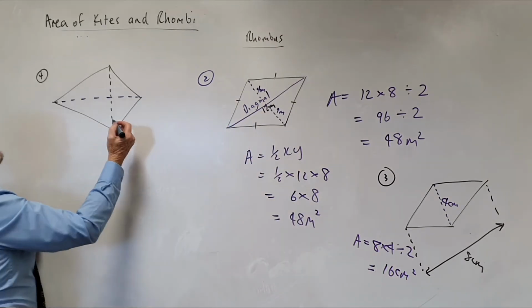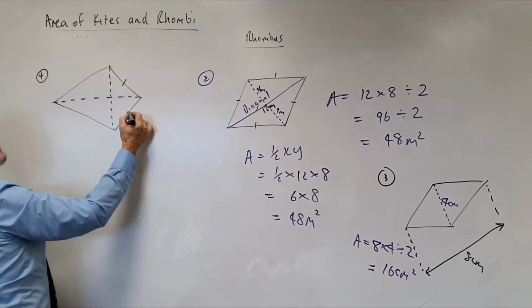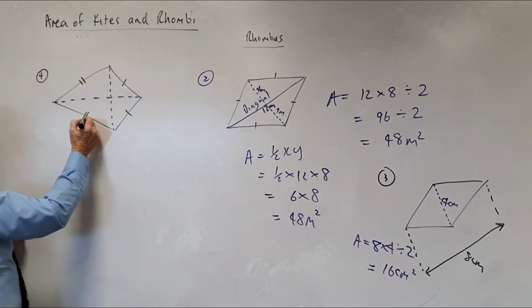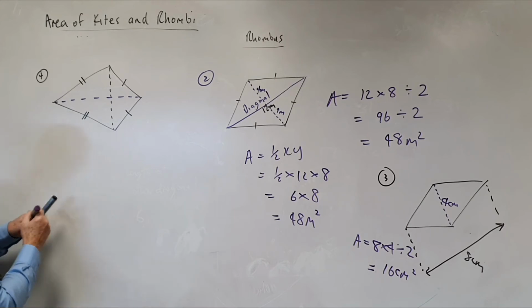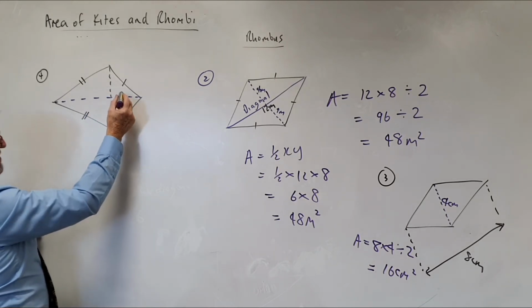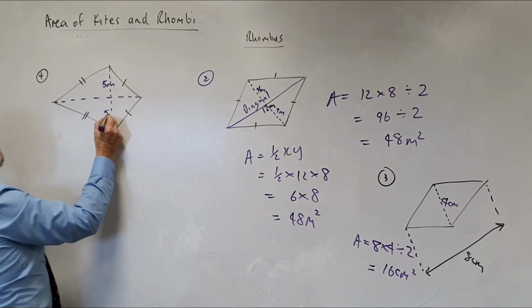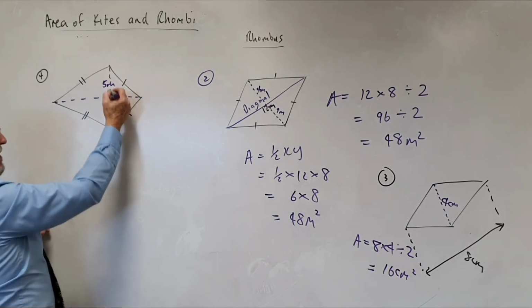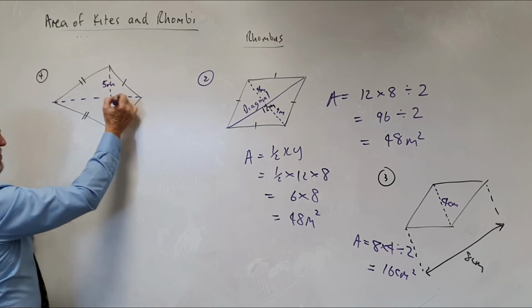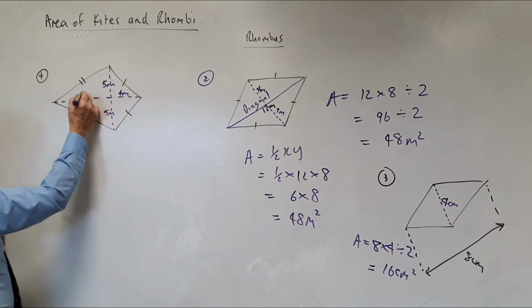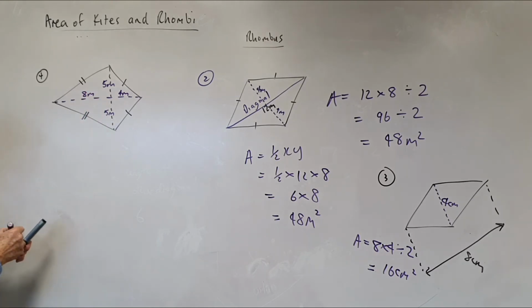So on this one now a kite, because that one's the same length as that, and this one's the same length as that. And what a lot of people do is they put the separate numbers in here. So for example, this one, if I had that was 5 metres, that would be 5 metres, which would make 10 all the way across. Now, this is going to be smaller than that. Let's say that's 4 metres, and let's say that's 8 metres. So you've got to add up this time.